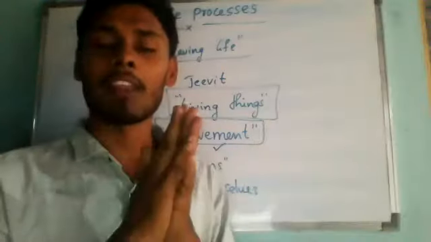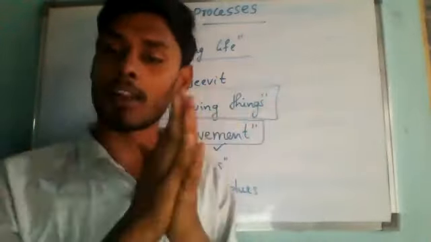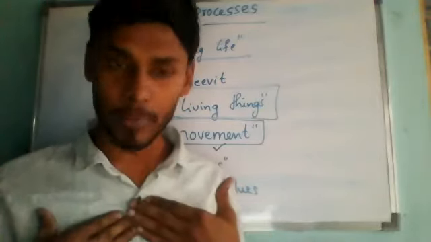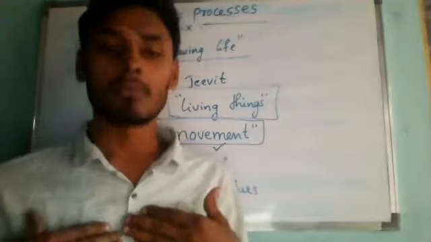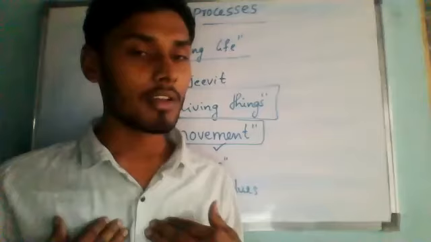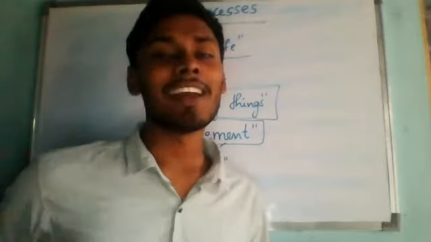As well as we move our hands when we clap. Suppose I'm clapping. If a dead animal, is it possible to clap its hands? No, sir. So we move our hands when we clap, and also our chest moves up and down when we breathe. Is it yes or no? Yes, sir. If you are breathing, then our chest moves up and down. As well as you see, if a dog is alive or not, even if it is sleeping, we can see it always moves its tail.